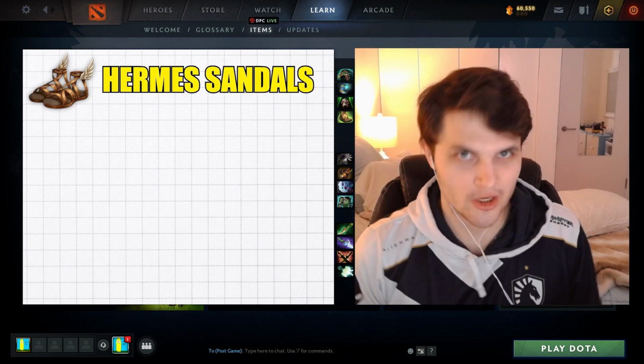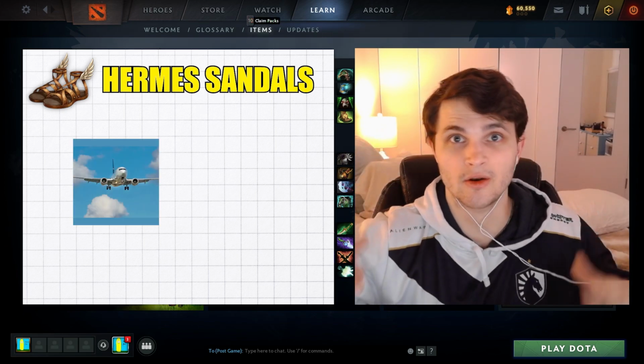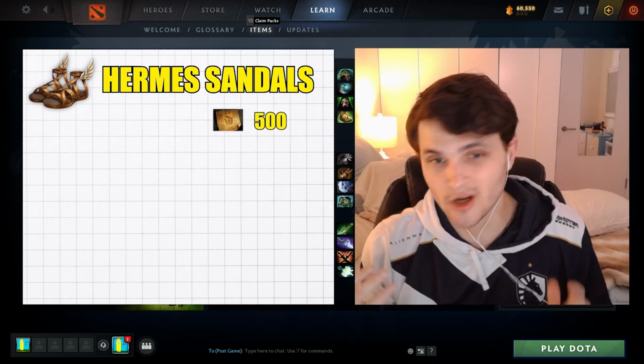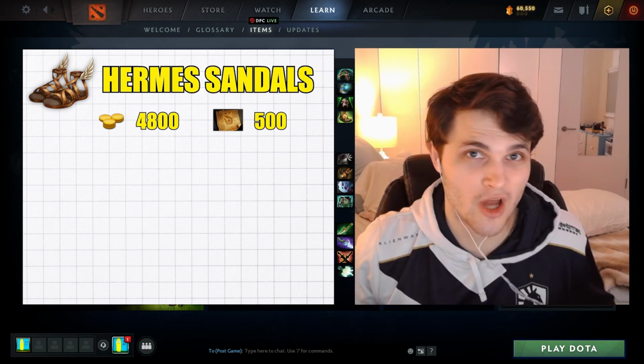Next up, we got Hermes Sandals. There is some mythological lore to Hermes Sandals. So I'm thinking flight, I'm thinking Dota, I'm combining flight and Dota, and I'm thinking free pathing. So the recipe's 500 and the cost is 4,800. So we're looking at 4,300 gold of components, another upgraded boot.